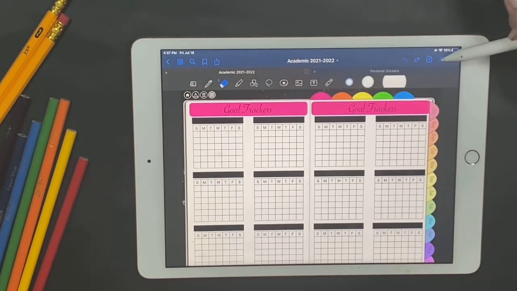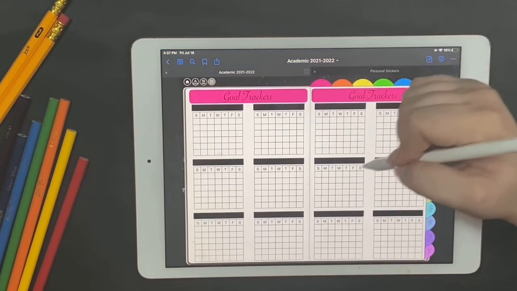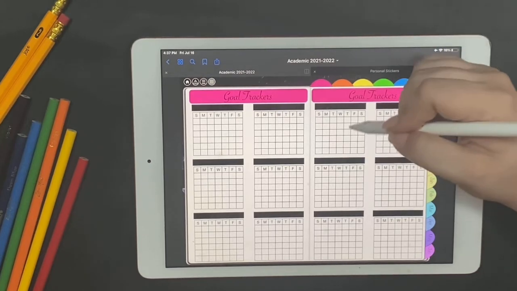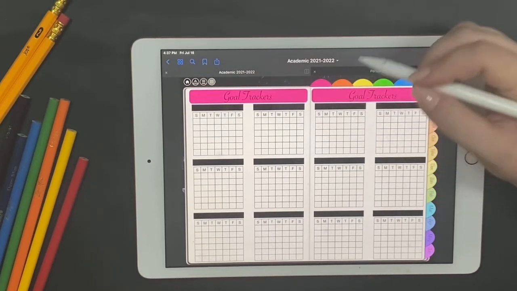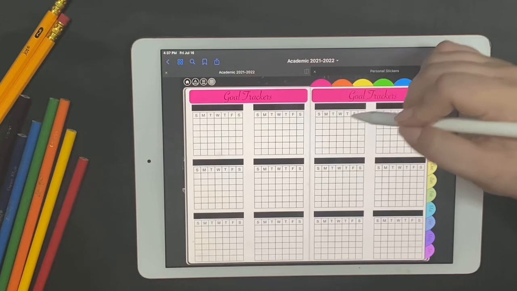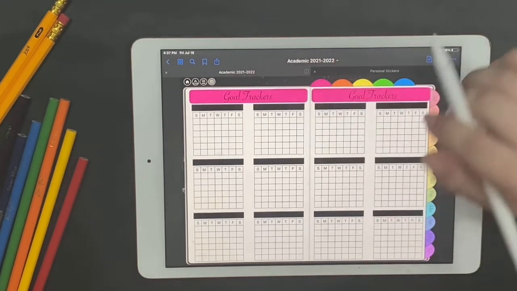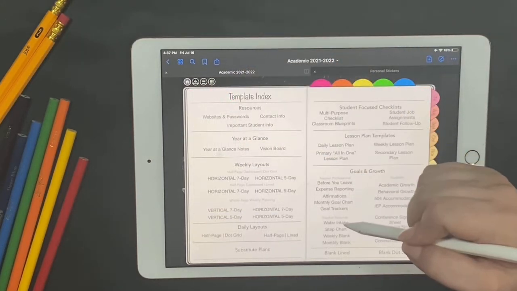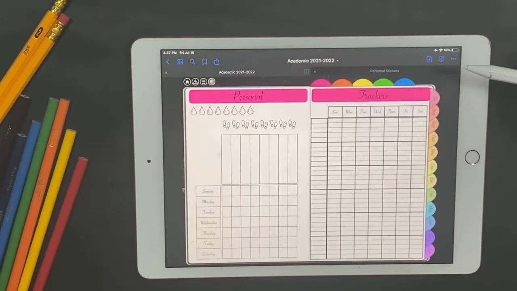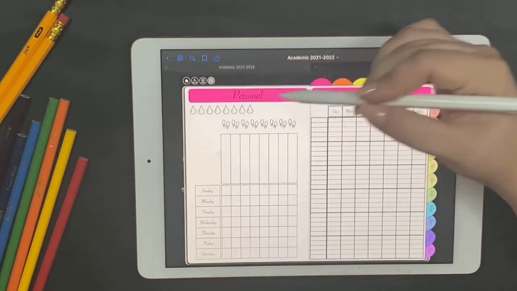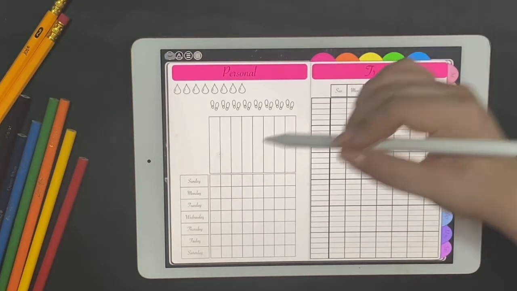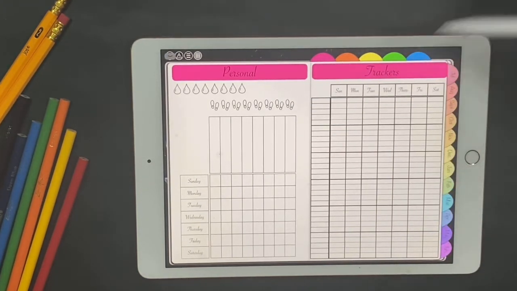And then the days of the week, you can number this. You don't have to number it. I did leave 6 lines for those months that do start on Saturday and end on Sunday for the 31 days. So there is enough room for all of the months. As far as your personal goal tracking, I left in a spot for water intake, steps, and any other goals that you might want to track in this format too.